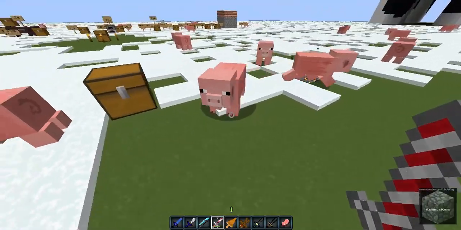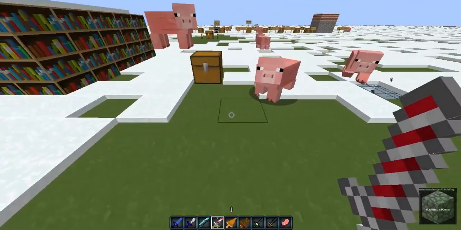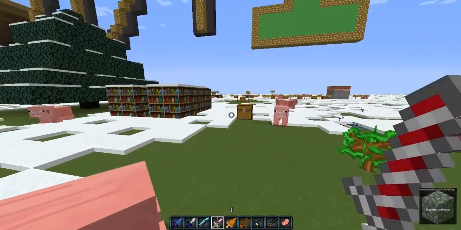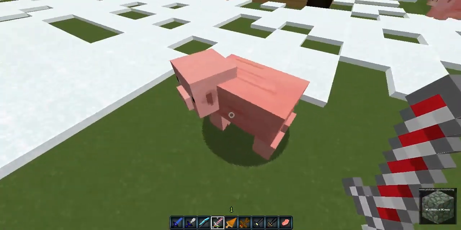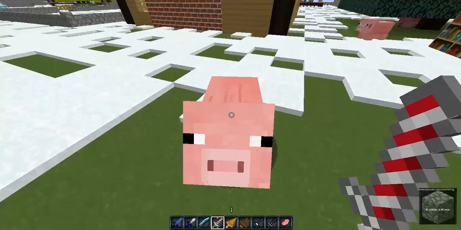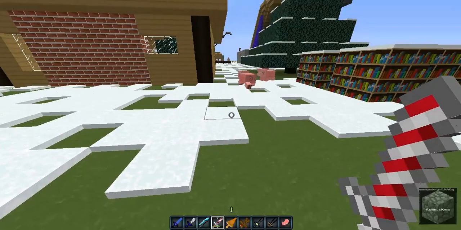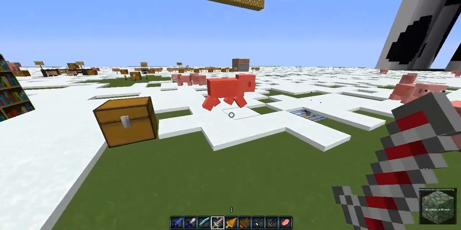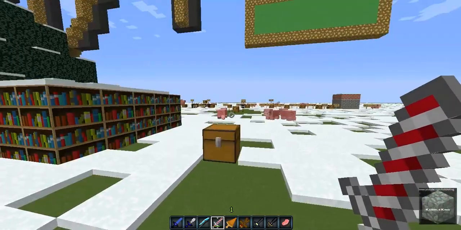But yeah, the passive ability is that a mob hit will gain a short speed boost. Right click will give you a large speed boost. So basically, if you hit a mob, they will run quicker. As you can see, that pig just fled away. It doesn't last for a long, long time, but it does give them quite a bit.